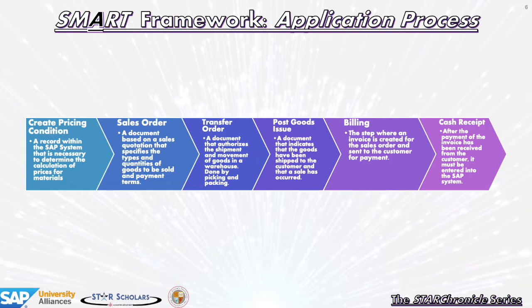After the truck containing Philly Bike's order has departed GBI's Miami plant, we must now generate an invoice for the order using the SAP system. This invoice will contain the net value of Philly Bike's order of 20 DXTR Deluxe Touring Bikes at $3,000 per bike, as well as the payment terms of the order. After the invoice is generated, it will be sent off to Philly Bikes. The final step in the sales process is to enter the customer's payment of the invoice into the SAP system once it has been received.